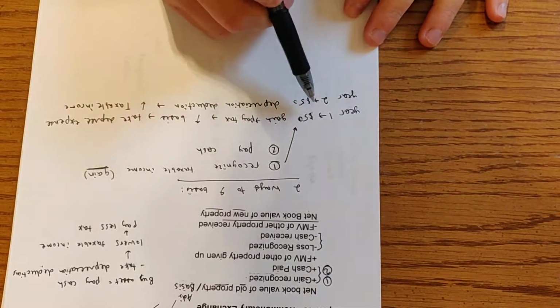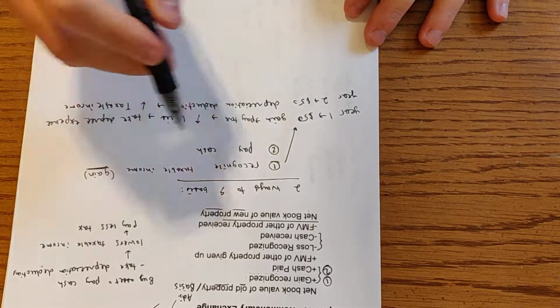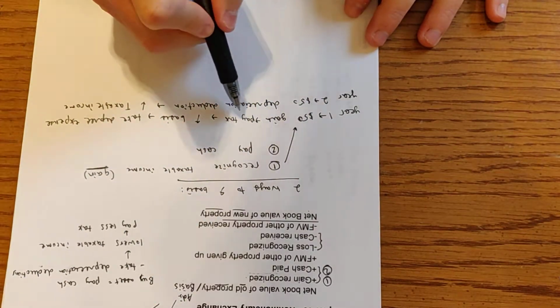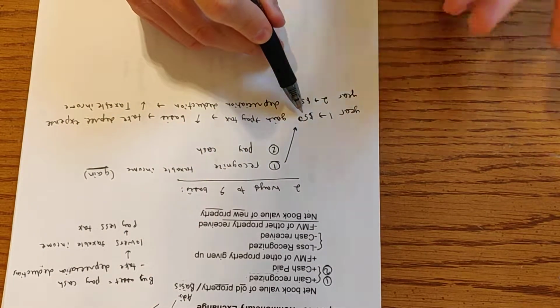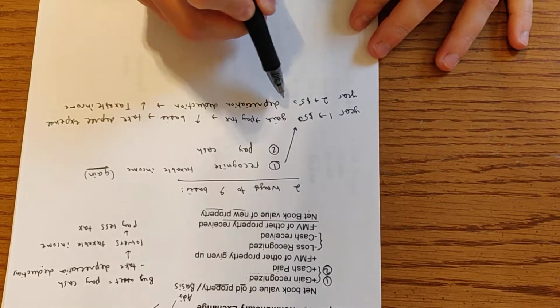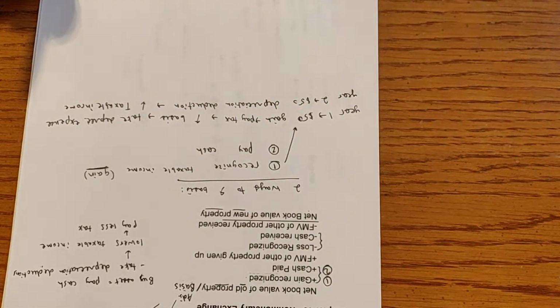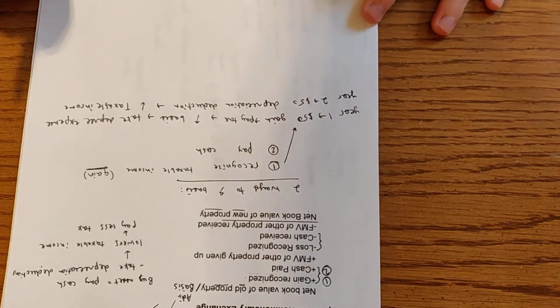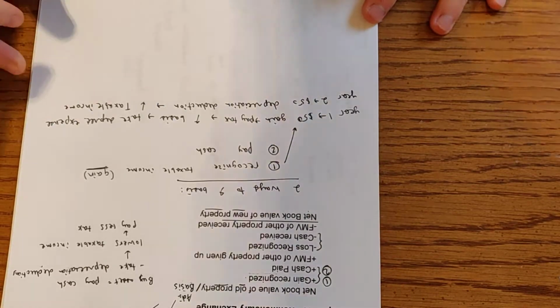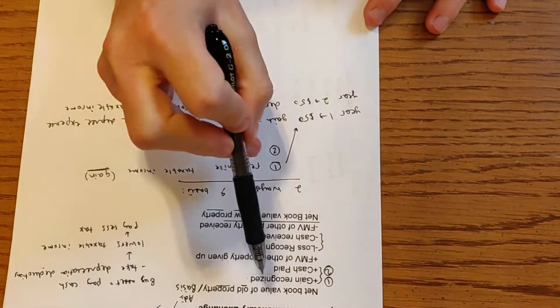So if we ignore time value of money, in year one, if it's 10% tax, we would pay $5 of tax, but then we would save $5 in tax in year two. That decreases our taxable income in year two, and so it basically balances out. So we end up increasing basis.